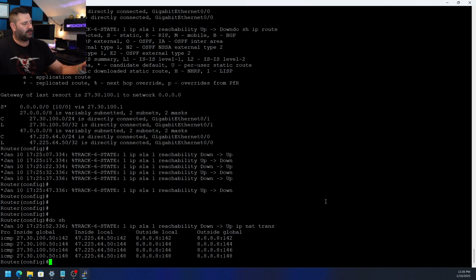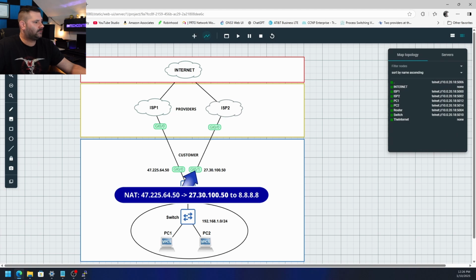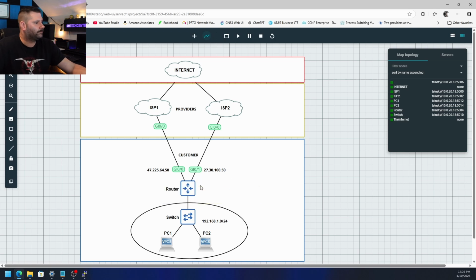So those ICMP echo requests sent from our IP SLA monitor are essentially just going out to ISP2 sourced from 27.30.100.50, the IP address we've been assigned for ISP2. So it goes out to the internet through ISP2, and then comes back.